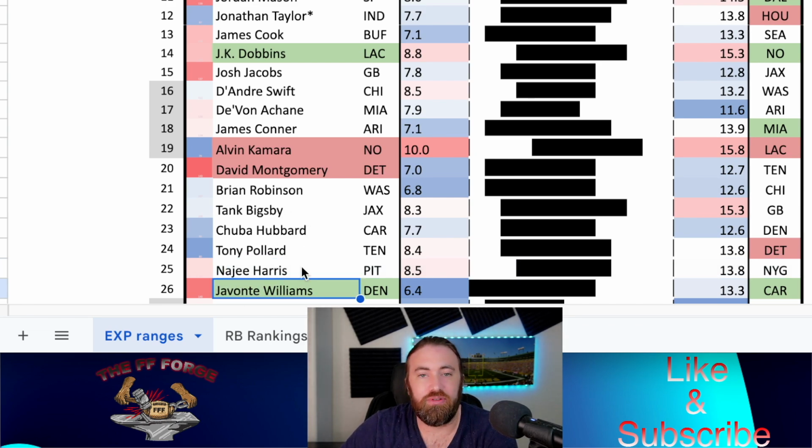I could get Javonte up to the top of this tier because Javonte is in a really, really good matchup. My second love of the week. He's only being started in about 50% of leagues. Carolina is by far the worst, or best, I should say, running back matchup. The worst team against the run, allowing an average of 30 fantasy points to the running back position in half PPR scoring. And there's a 4-point spread between that and the second best running back matchup.